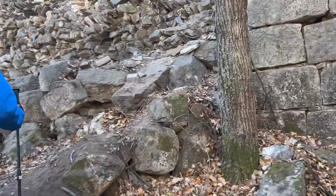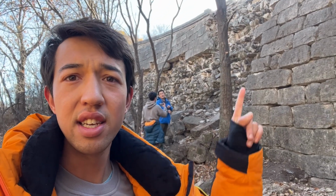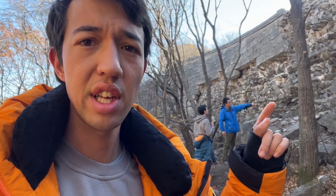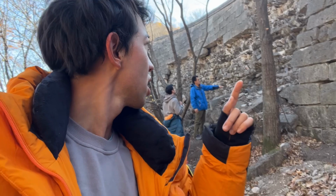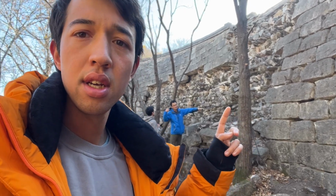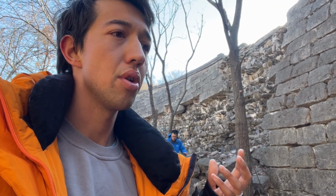The expert shows us locations where the wall has been badly damaged. So as you can see, the wall behind us, the side walls have collapsed and it's revealing the fill of the wall. And you can see the fill of the wall is roughly cut stone, piled inside in layers of course. And on the outside they had these more elaborate carved blocks. Right here it's limestone blocks, but if you remember, about 10 days ago we were in Laiyuan, and the wall there is made of granite, so they used what was locally available.